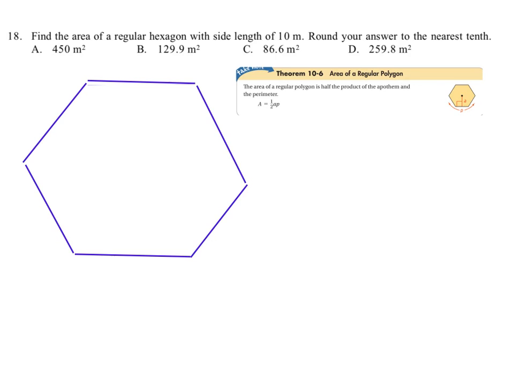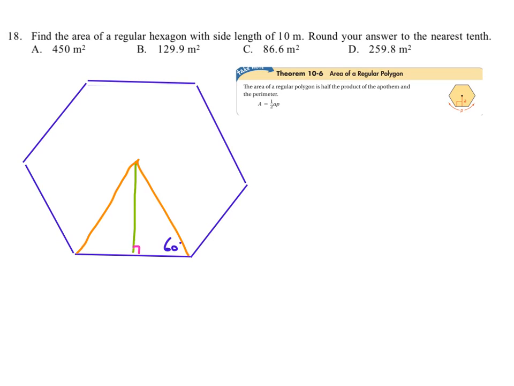In fact, I'm going to just draw the apothem from the center straight down. And you should know this. We're forming here not isosceles triangles, but equilateral triangles. So this measurement will be 60, and we're going to end up getting a 30, 60, 90 when we split that top angle in half.